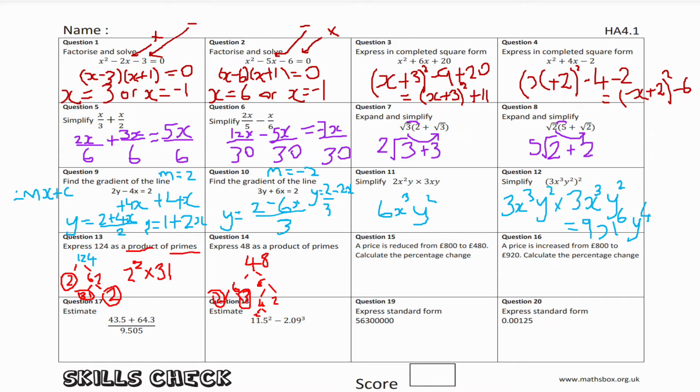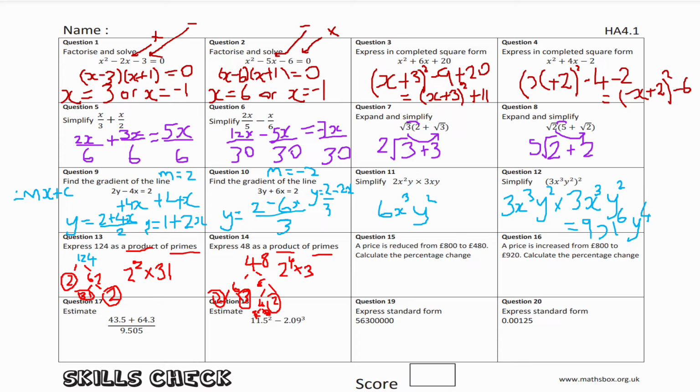Sorry if it's gone a bit over. So I'm going to circle 2, 2 and 2. So I've got 4 2's there. So it's 2 times 2 times 2 times 2, which is 2 to the power of 4 times 3. There's 1, 2, 3, 4 2's there when I decompose it, and I've got 1 three. So that is looking at product of prime factors. And again, these would both appear on a higher and a foundation.